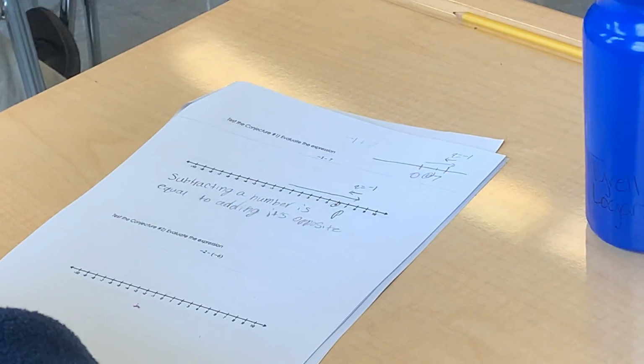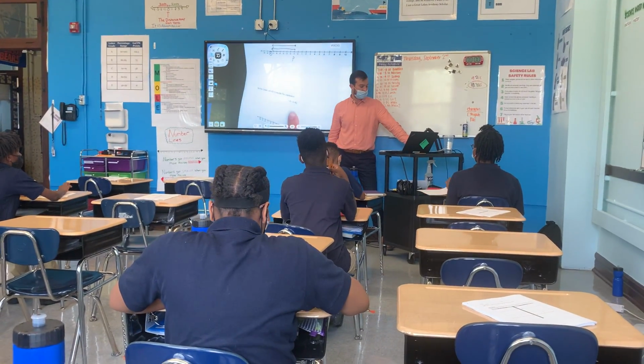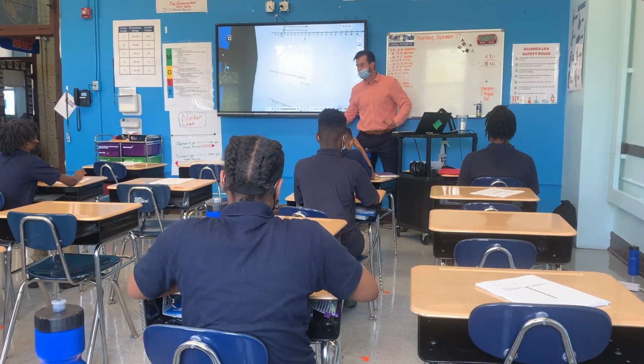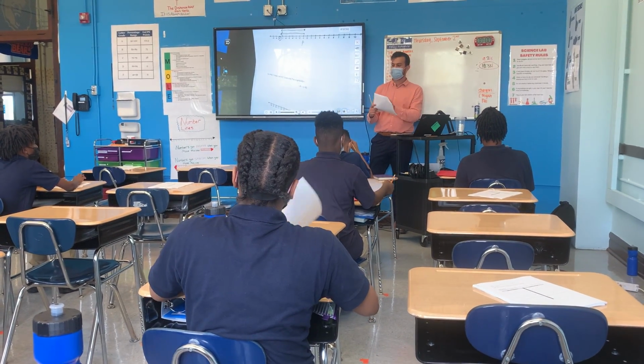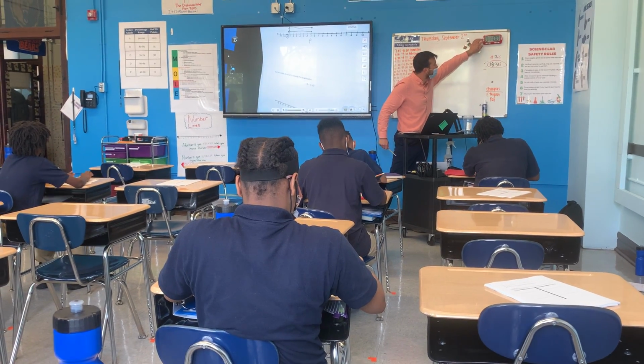So I want now everyone trying that out, thinking about that logic. I want you all to take 2 minutes to solve the next problem, which is -2 minus, in parentheses, -6. And make sure you have that conjecture out to help you. 2 minutes, I want to see everyone solving that, circling their answer. Please begin.